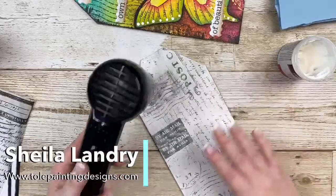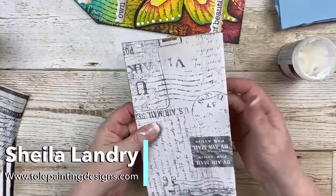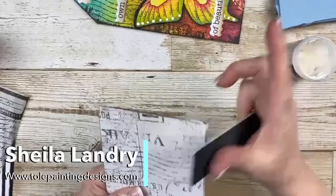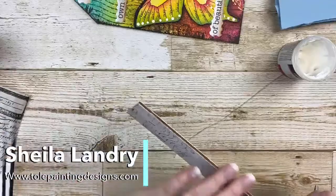So there, that one is dry. So you can see that actually worked out quite nicely. It gave me everything that I wanted. Now to finish the edges, there's always a little bit of paper left over. I take one of these nail files and I just sand the edge down and away. So it just comes off easily. That way you have nice clean edges all the way around.